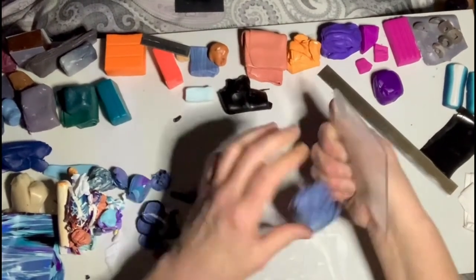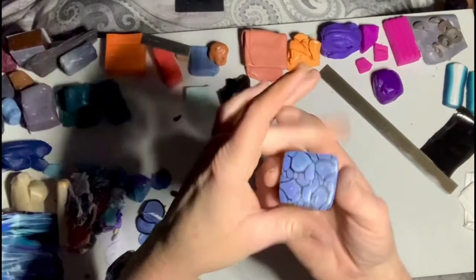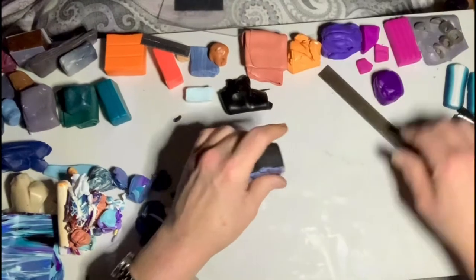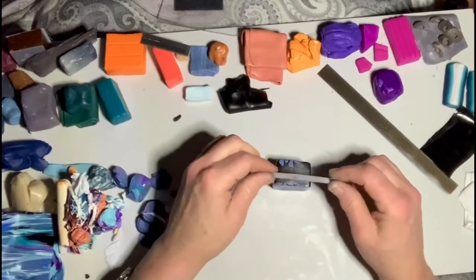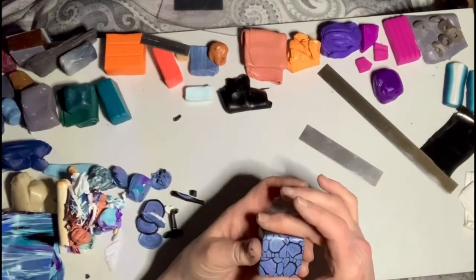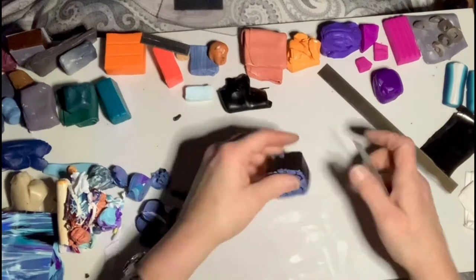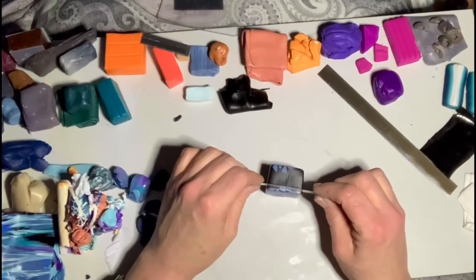So I think that's probably going to be as small as I want to go on these guys. And now I'll take this cane, slice it, put them together, roll out a slab, and then I can make earrings or slice long pieces for a bangle bracelet or whatever I want to end up doing. What's nice about this is right now I can't see any white, but once I put it together as a slab and I put the squares together and roll it through the pasta machine, that white should pop back out. It should look more contrasting when I get it to where I want it to be.